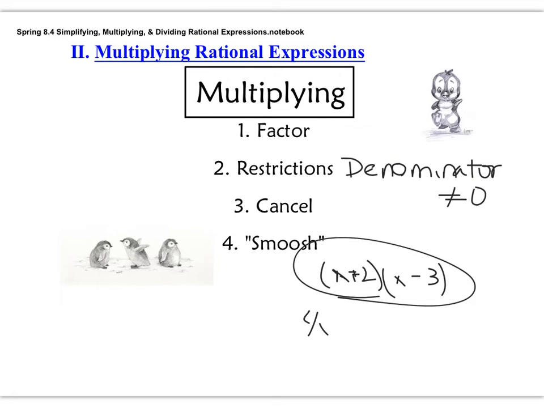Now, if you had a 4x left on one and a 3 left on the other fraction, let's put a 1 here and let's make that 2/3. And I asked you, you got to step 4, which says to smoosh. On the top, you'd have a 1 and a 2. 1 times 2 is 2, and on the bottom, 4x times 3 would be 12x. So you would multiply those, but the big idea is I say smoosh because I don't want you to actually distribute your polynomials back together. Because in order for these to be considered simplified, everything is actually in factored form. Okay? All right, so let's take a look. I think we have 6 examples today.